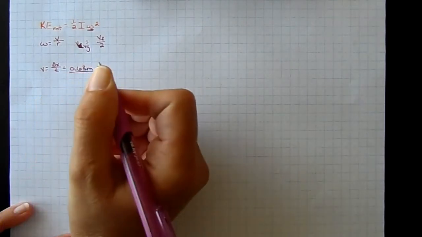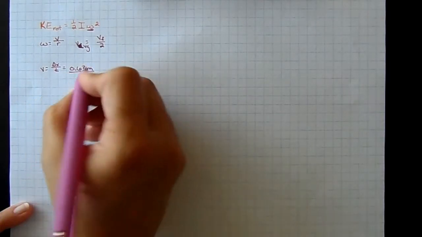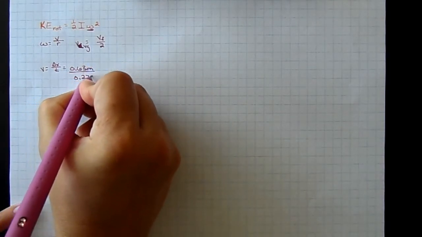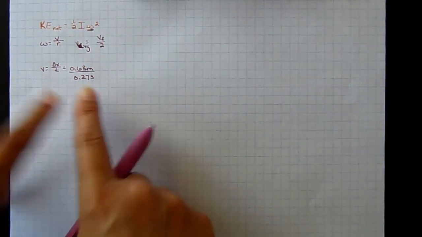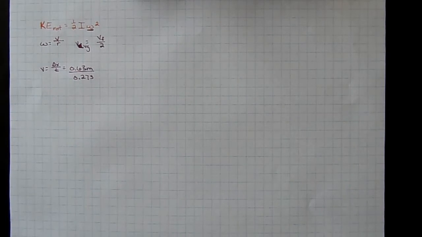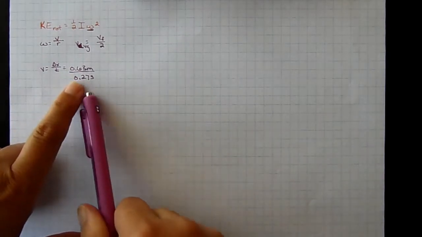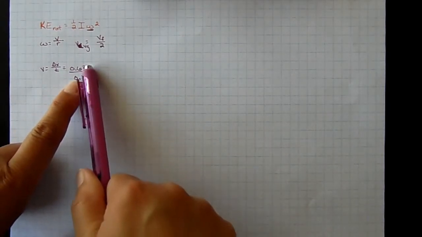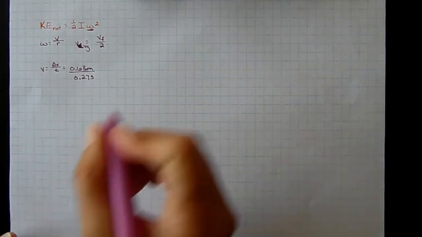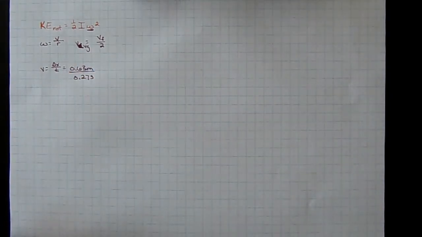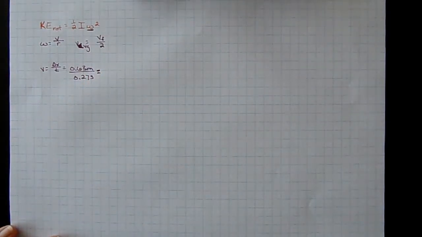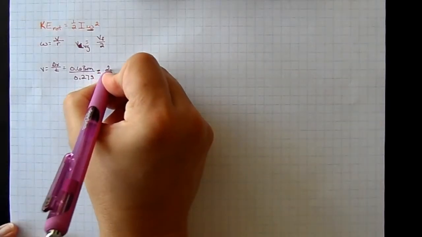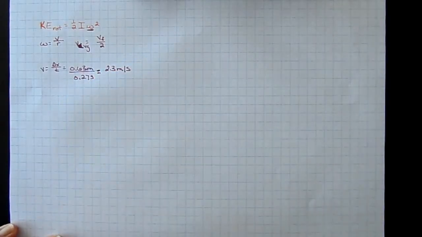0.63 meters divided by 0.27 seconds. Now, do not use these numbers. I made this up, all right? I didn't actually have a chance to measure this. I could not find my stopwatch, so I did not measure this. These are made up. Use your own data. So if we take that 0.63 and divide it by 0.27, we get 2.3 meters per second.